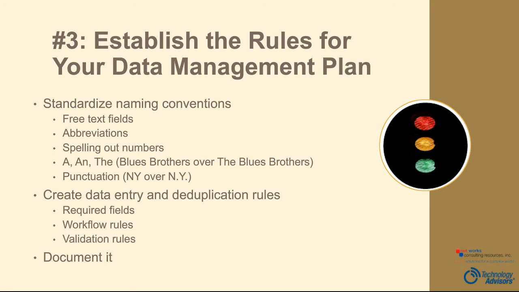Okay, so this one's going to be a little long-winded, but bear with me. Establishing rules for your data management plan. So the first thing that you want to do is standardize your naming conventions. And you'll notice free text fields is crossed out there. Why? You want to avoid free text fields whenever possible. Free text fields, if you're not sure what they are, are when people can manually enter the data into a field instead of having a drop-down or a multi-select field.